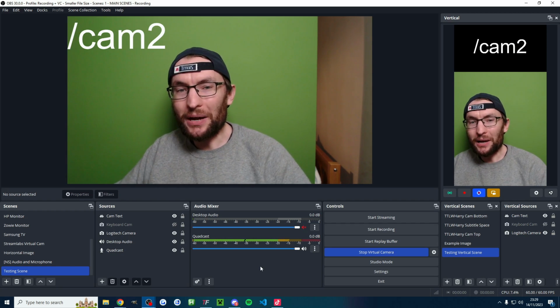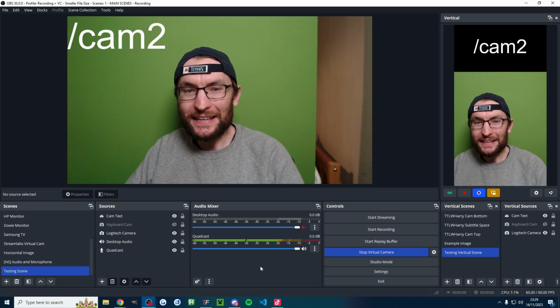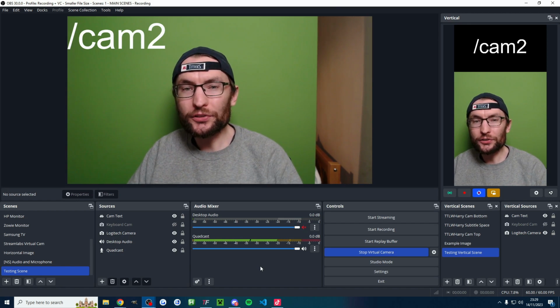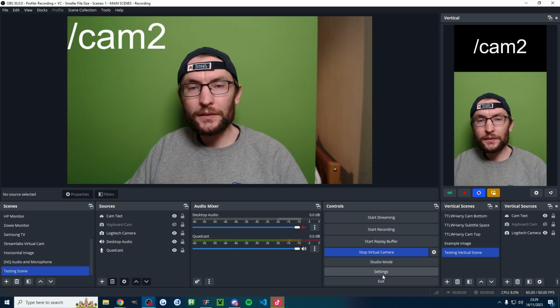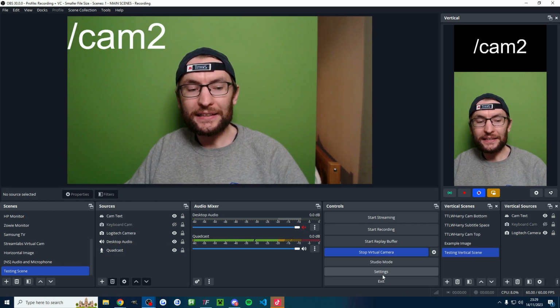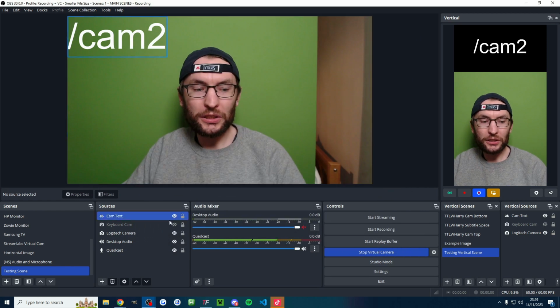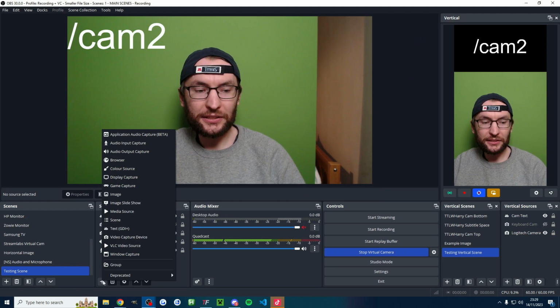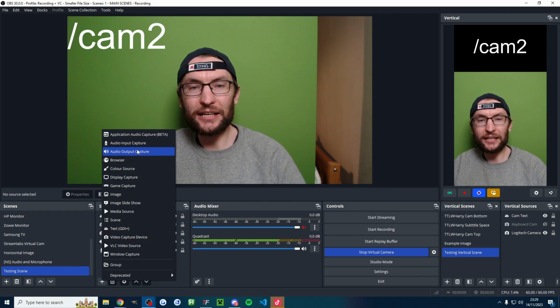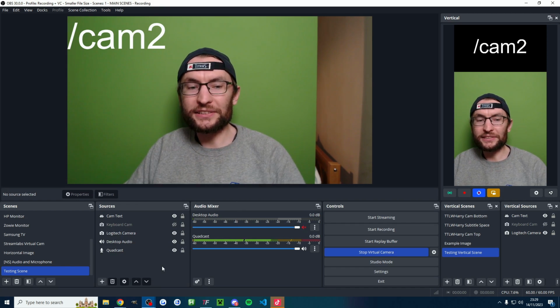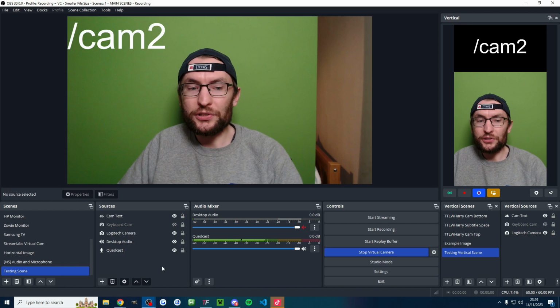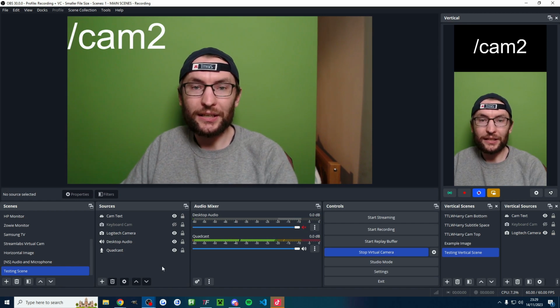Now, of course, you can see mine's already set up. Let me show you how I set this up. And here, the order of the sources absolutely matters. So I recommend you start by either adding your audio input and output in the settings underneath audio, or like I've done under these sources, click the plus button, add the audio input and output. This is shared between vertical and landscape. Worth noting, it's also not required if you're using Live Studio. You'll set the audio up inside Live Studio.